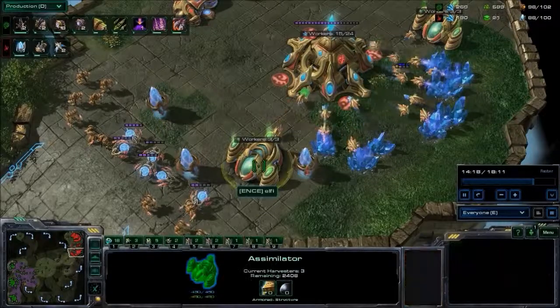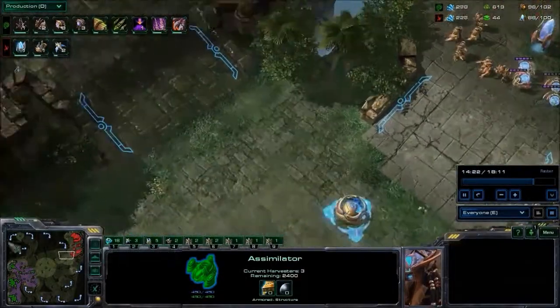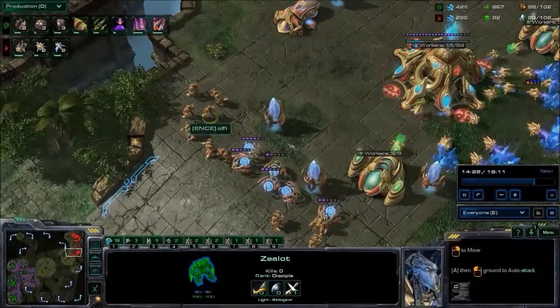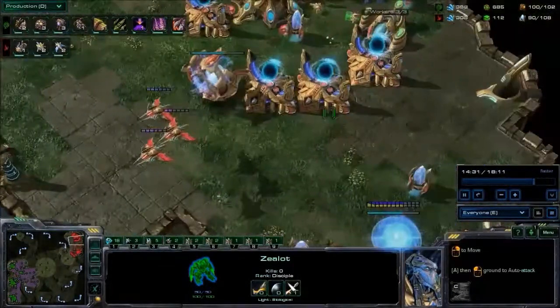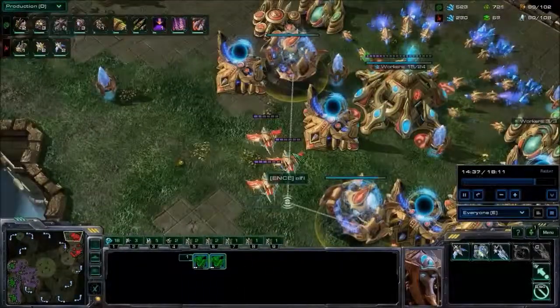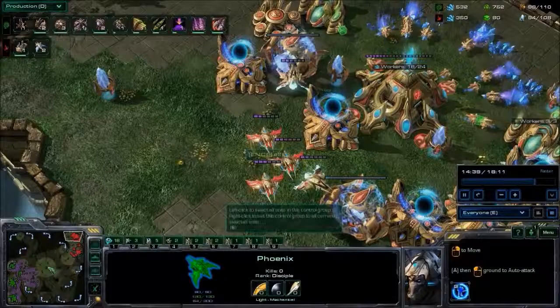And the longer this game has gone on, it seems like this game has become more and more normal in a lot of ways. The only thing abnormal that I can really see is that there are no stalkers in this composition. And Twilight Council is going down. And Elfi is betting on the double Stargate that the Phoenixes are going to be able to help him.